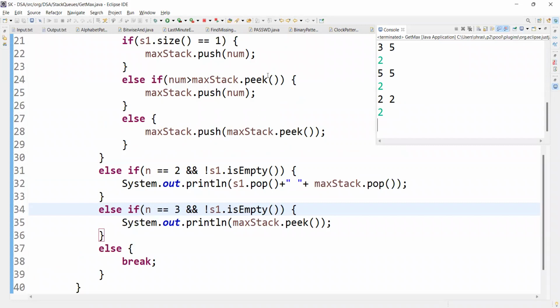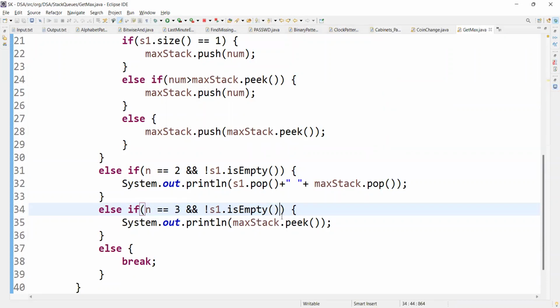Vishnu, are you clear now? Yes, madam. And no need to write the same thing for the max stack also, because both are deleting the elements and entering the elements at the same time. So both are having the same elements at the same time. Okay. But one doubt I have is that when we are doing three, it is get max. Oh no, it's okay. It's fine. Yeah, we don't need to check for S2 max stack.